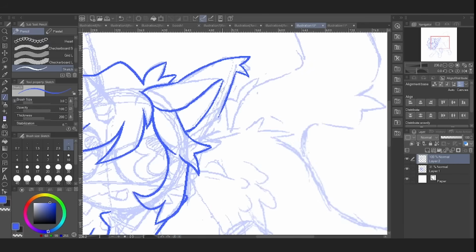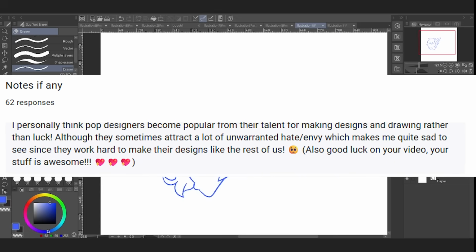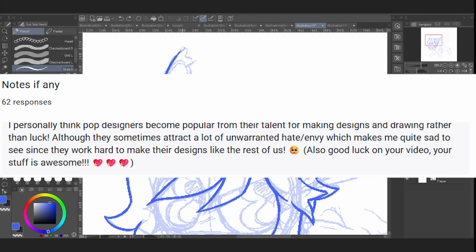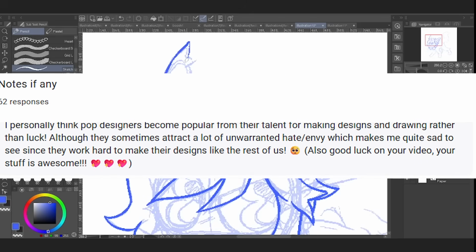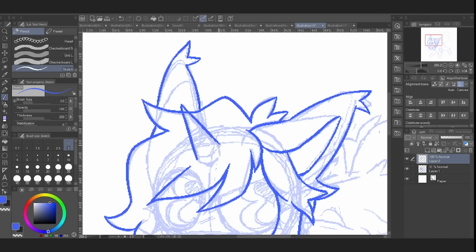So that being said, why do pop designers exist, and why does their work get more expensive at this stage in their career? I think it's important to consider that for the most part, a lot of pop designers have experienced being a small creator before. It can take a lot of time and hard work to build up an audience to the point where you are considered to be a pop designer, and even though at a certain point having a super large platform for long enough can disconnect you from artists who are still in that stage, even if you have lived that experience before, pop designers are still at the core of it, members of the community.